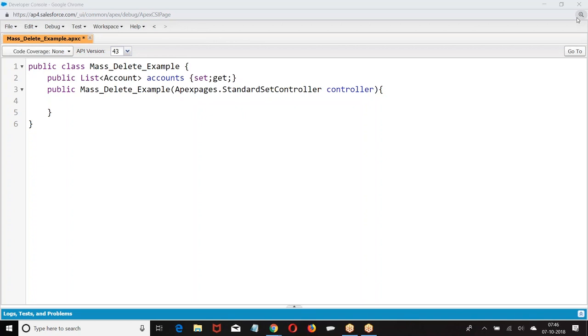Now, when the records are displayed, at the top you are displaying a list view button. But how are those records coming? We need to understand this. Do you remember the recordSetVar concept? In the VF page, with the standard controller, we mentioned recordSetVar. Do you remember that concept? How did those recordSetVar records come?